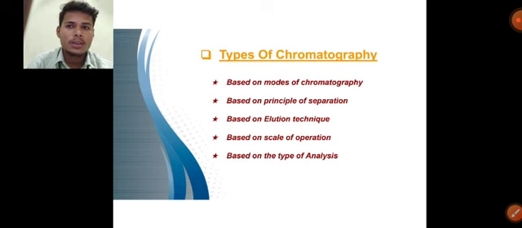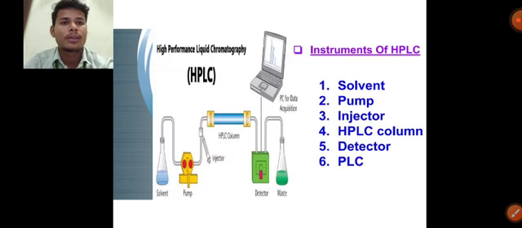Chromatography is based on the principle where molecules in a mixture applied onto the surface of a solid and fluid stationary phase are separated from each other while moving with the aid of a mobile phase. The last one is based on the type of analysis. Chromatography is based on the interaction between the solute molecules and active sites on the stationary phase. This interaction depends on the polarity of solutes. This technique proves the statement that polar likes polar.